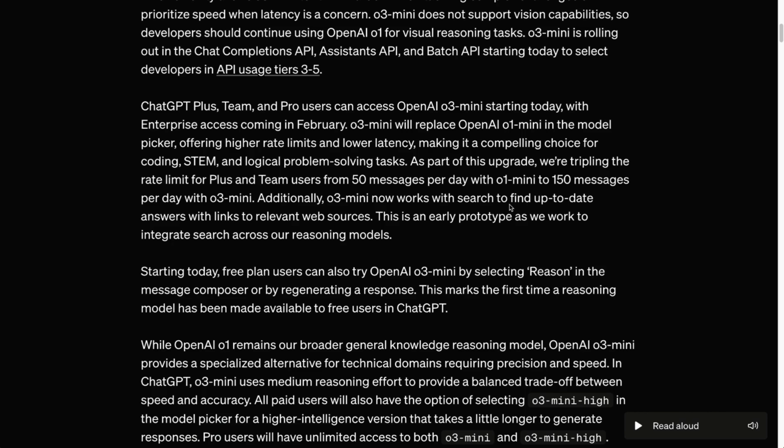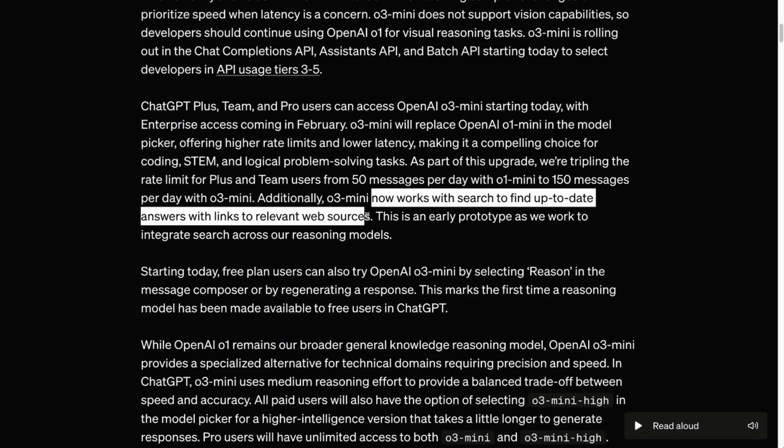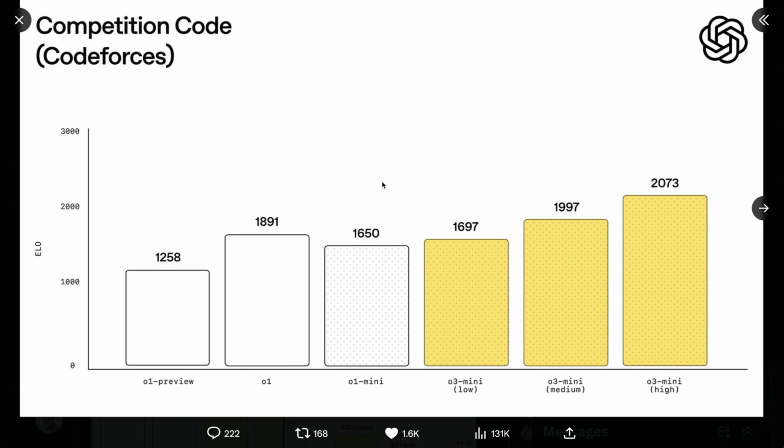For this video, my main focus is going to be testing the model. I covered the benchmarks of this model in my previous video, which is linked in the description. But one of the main differences between this and the previous version is that now it can do search to find up-to-date answers. O1 had the search capability, but that was added much later on. So in this video, I want to test its search capability along with coding and then test it on some reasoning tasks.